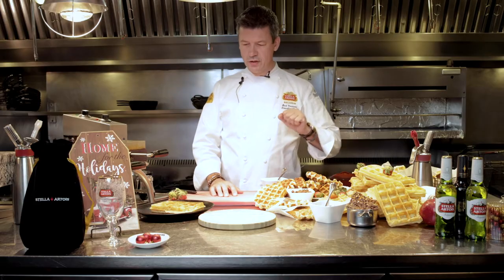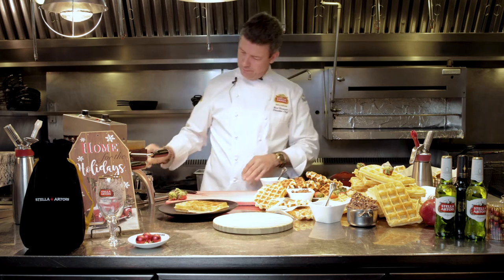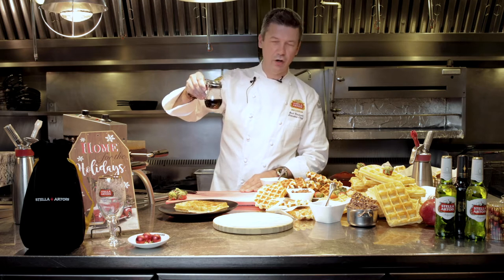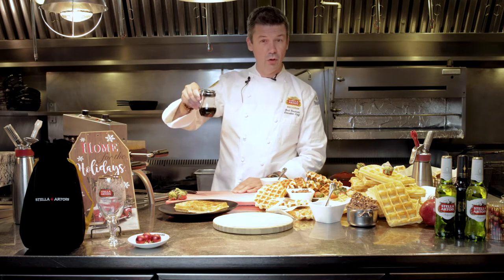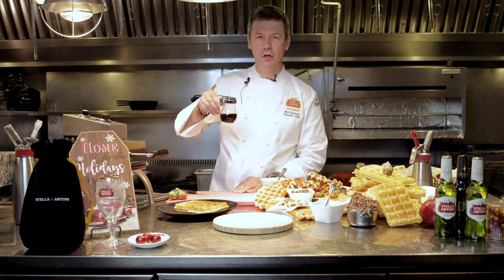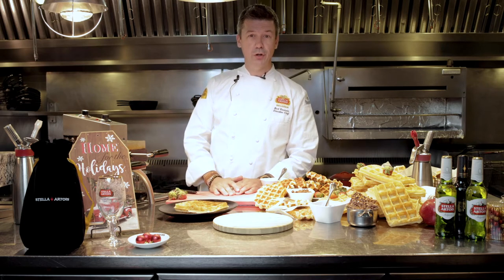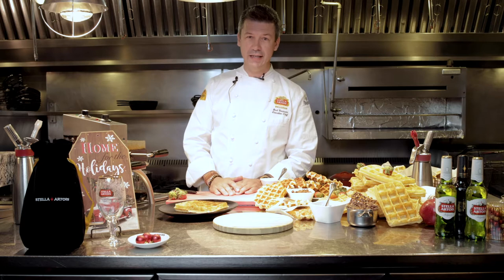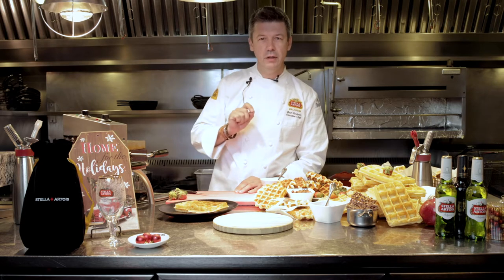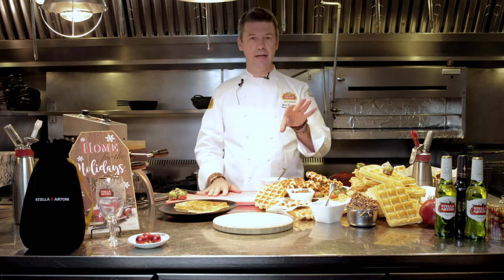So, Brussels waffle. I just made one. What we do in the US is this. In Belgium, there is no this. We don't have maples and we don't have maple syrup. So Brussels waffle, we don't eat them with maple syrup. If you want to, they are always very good. We make something called stierenbuter in West Flanders. I have no translation for this, but it's kind of like dark brown sugar, a little touch of cinnamon and butter. You mix those things together and then you spread this on. It has to stay at room temperature.